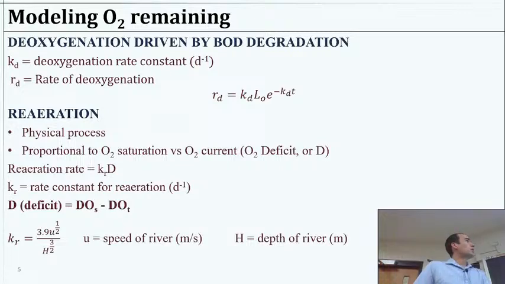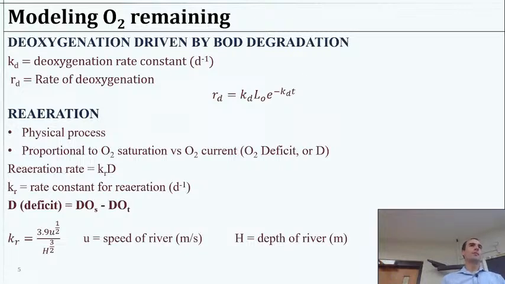So when we want to model, we now have some understanding of how the actual substrate changes, but how does that affect the deoxygenation rate? Well, if we define the rate of deoxygenation, we could end up deriving something that's pretty close to, it's dependent directly on the BOD removal, right? BOD removal corresponds directly. So we can describe the rate of deoxygenation, R_D, as we'll use a new constant, the deoxygenation rate constant, and say this is going to be K_D times L naught times e to the minus K_D t.